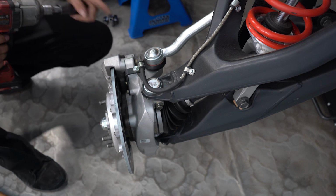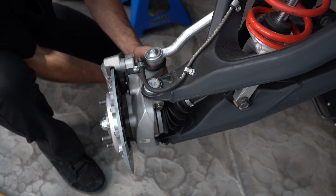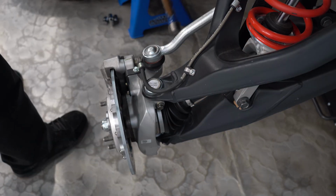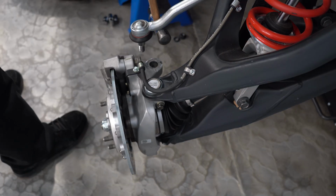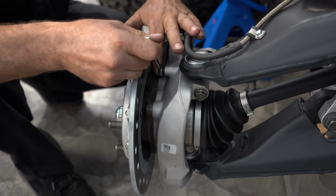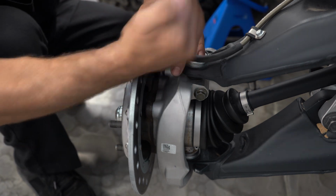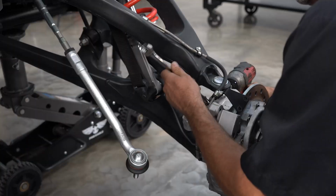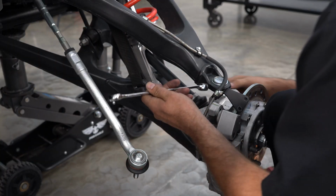Now we're going to remove the 21mm from the bottom of the outer tie rod. Now we're going to come in and remove our brake hose hardware. It's two 8mm. Now we're going to remove the upper and lower caliper 16mm bolts. Now we're going to remove the upper ball joint pinch bolt.